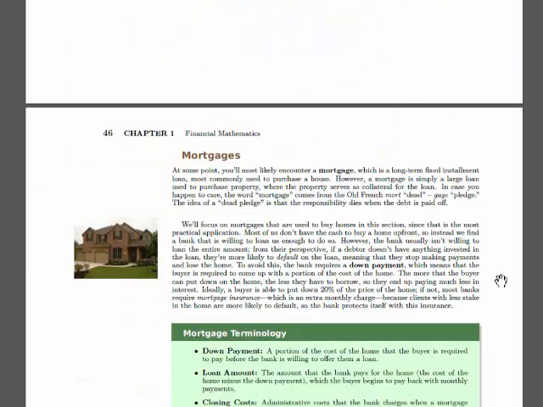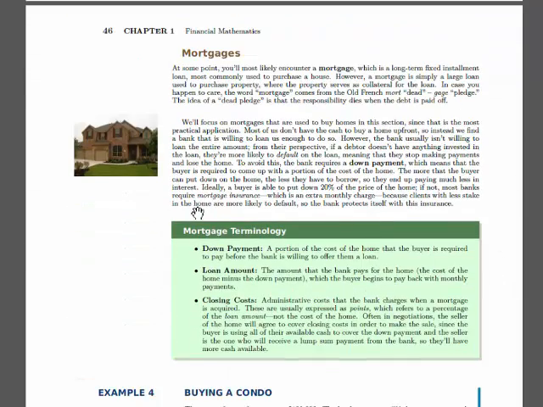Now we get to mortgages, and the principle works just the same, but first we mention a little bit of terminology here. When you go to buy a house, first you have to put down a down payment, and this is cash that you pay on the house that reduces the amount of the loan that you have to take out. So say I'm buying a $200,000 house and I have $10,000 saved up, then I'll have to take out a loan for the $190,000 to make up the balance. So together the loan and my down payment add up to make the cost of the house.